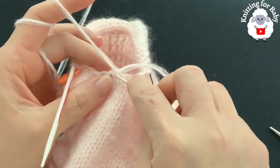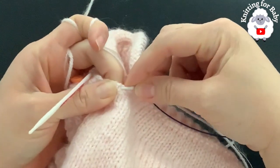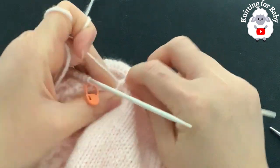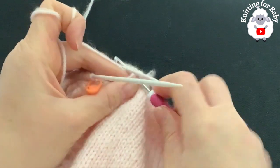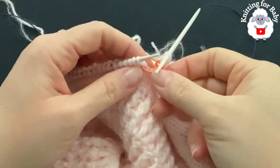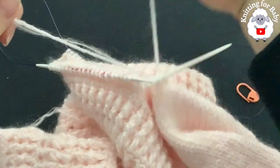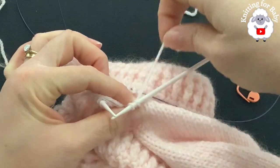So to begin, insert the needle back into the same stitch here and just grab a loop. This here is the first stitch. Now go into the next row of stitches, so this here, and grab a loop. Sometimes you have to use a hook, so just go in, grab a loop and put it on the needle. That's 2. Now I'm going to remove the stitch marker. I don't need it anymore. So here we have our 2 stitches from the center. I still have 1 stitch left here on this side. I'm going to pick that up once I finish this row.